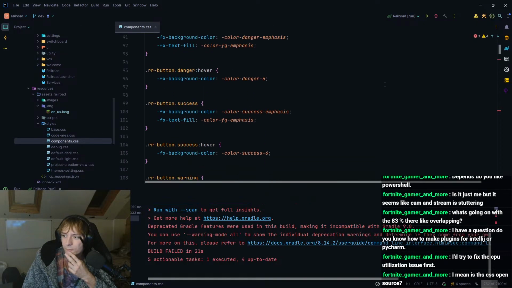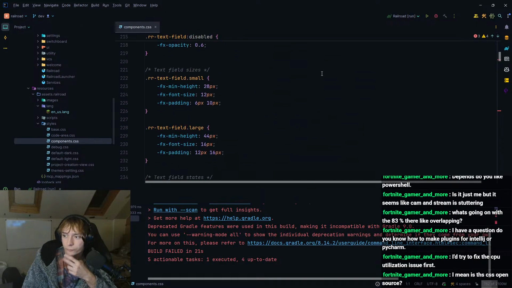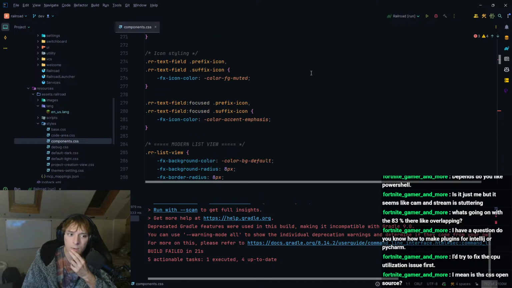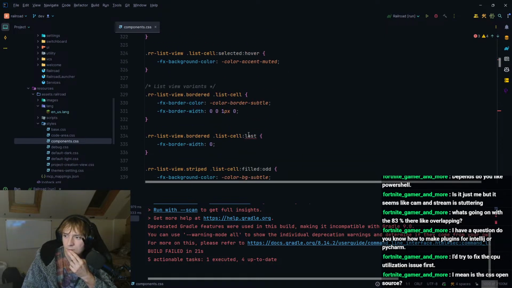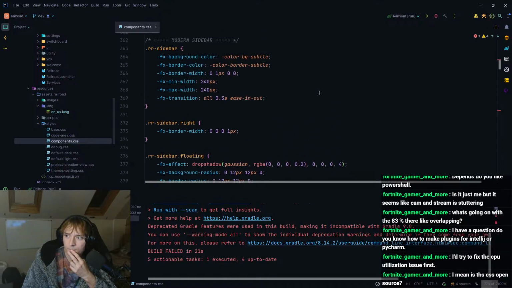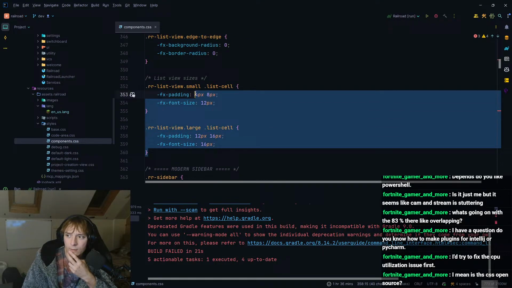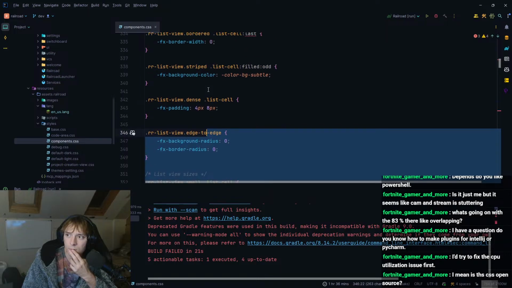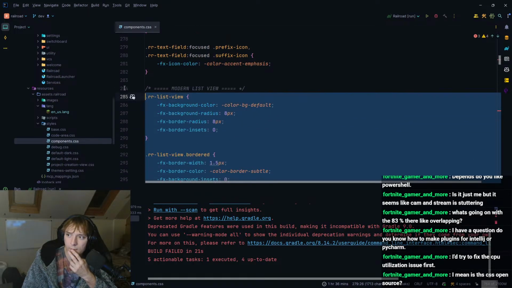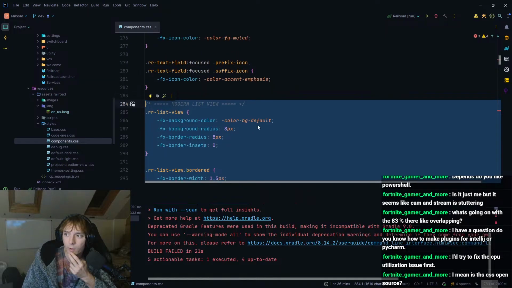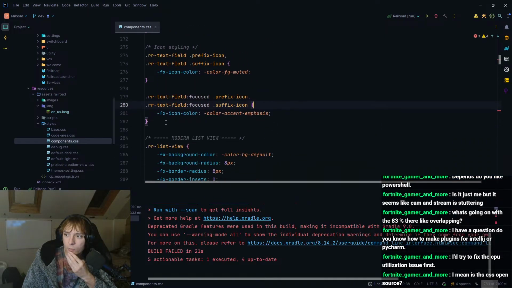It's too big. It's really, really hard to deal with. So it just needs separating out. The kind of thing would be moving all of this RR list view stuff, so all of this would just move into its own file. That's literally kind of all I want to do.